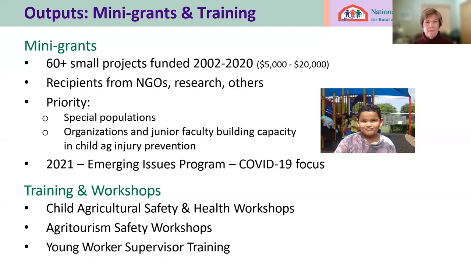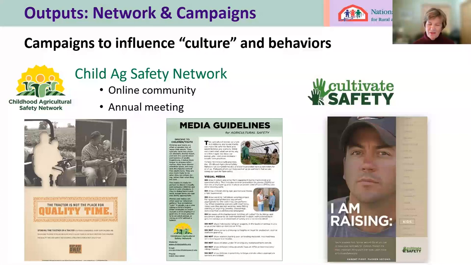Next, our center launched the Child Ag Safety Network more than 2 decades ago. We have coordinated communications and activities for this loose-knit coalition of safety advocates, including farm safety professionals, farm and youth serving organizations, healthcare providers, insurance agencies, and the farm media. The network serves as a vehicle to develop and disseminate public service campaign messages on topics like keep kids away from tractors, and "I'm a parent first, I'm a farmer second." And currently, the Child Ag Safety Network is working on an ATV safety campaign.